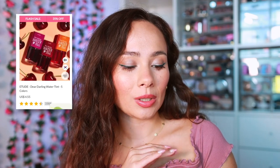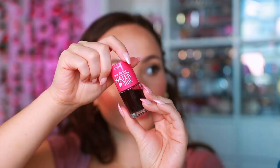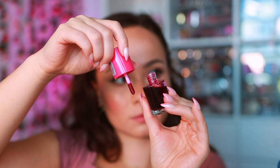Starting off with probably my favorite lip discovery this summer — this is the Etude Dear Darling Water Tint. And first of all this is only like $4. It gives such a pretty 'I just ate a popsicle' look. You know how that strawberry girl kind of look is trending — this is also perfect for that. I have mine in shade number 01. It's so thin and when you first apply it it's watery, but I just use my finger to pat it in and it's almost like the stain sets in and it's so long lasting. It's perfect if you're doing a really natural look — your lips are going to look very natural but also last a long time. I've done dedicated YouTube Shorts to this because it's such a find. It's a great Benefit dupe and the quality is fantastic.